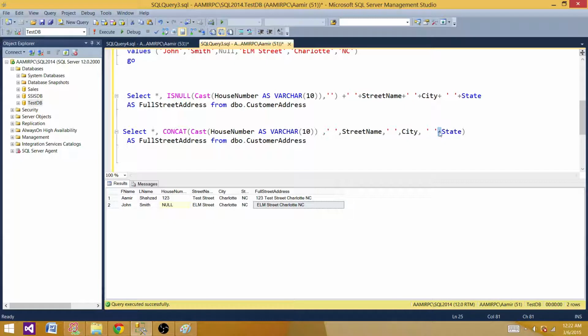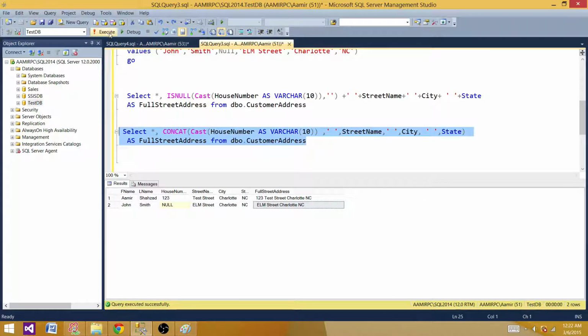Wherever you want to write something, say at the end, if you want to write that it is a complete address or whatever, you can write it. So the concat function, then you are casting the house number as a varchar, because concat accepts strings, and then you put a comma and then another value, and then other values. Keep adding whatever values are required to concatenate. This is how you're going to build your string.